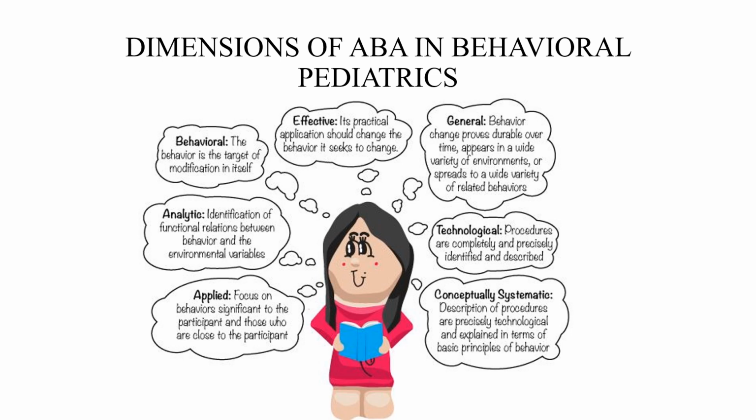And for conceptually systematic, if we are going to have some ABA interventions, we are going to be conceptually systematic. We are going to use more reinforcement and more antecedent strategies. And for generalization, we are not going to have one size fits all for all clients, but for example, if you have some non-compliance in different settings, we can generalize that.